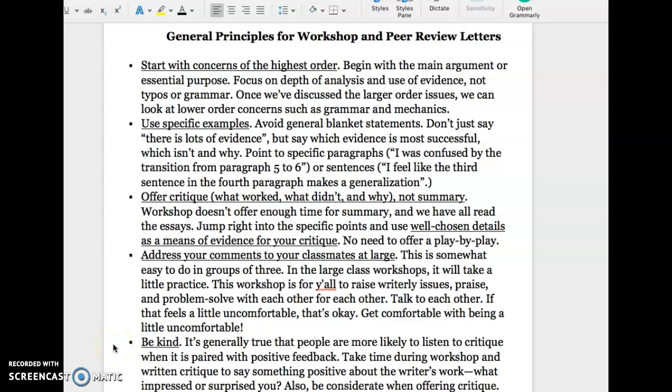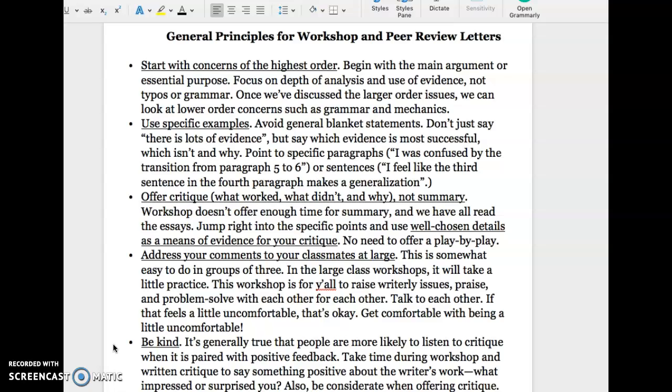And that's basically it. One last thing, when you come to the mini workshops that we're going to have on Sunday or Monday, hopefully, be sure that you come with an open mind as a writer and a real desire to help your peers improve their essays and their ideas as someone giving feedback.